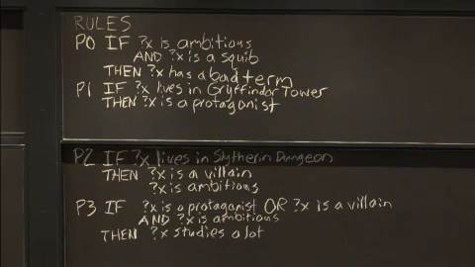And that's called prefix notation. In prefix notation, the operator comes first. So for instance, plus 2, 3 equals 5. The plus comes first. The function name comes first. In this case, the function is plus. So if we were writing this in prefix notation, in fact, the way I received it, when it said, if x is ambitious and x is a squib, then x has a bad term.